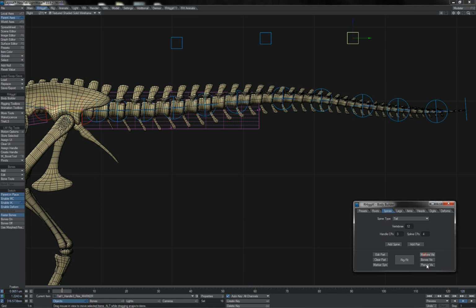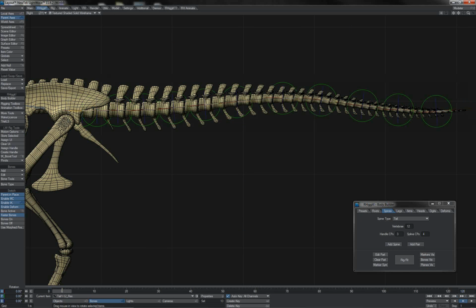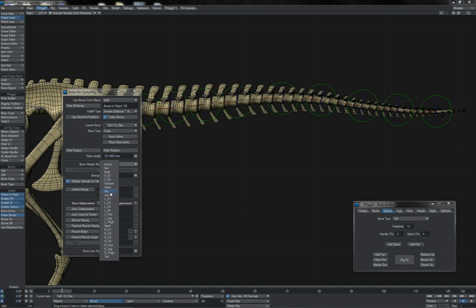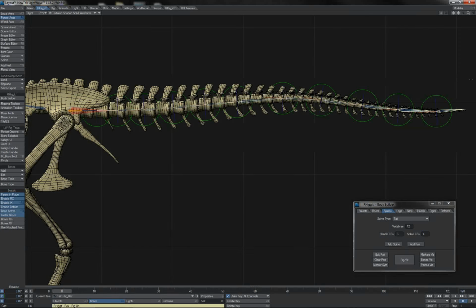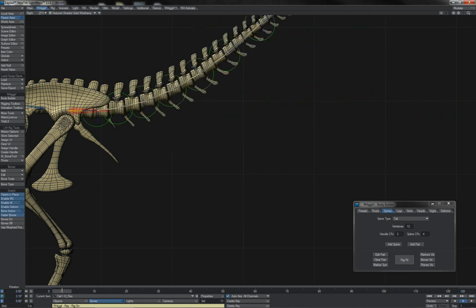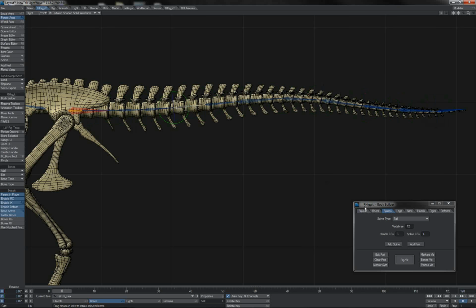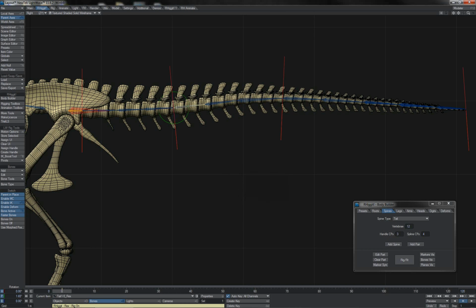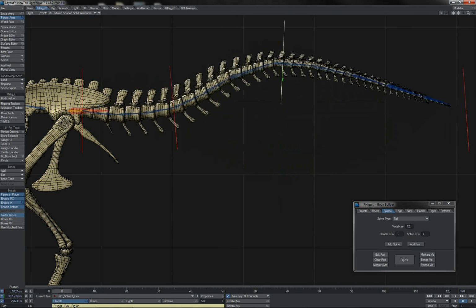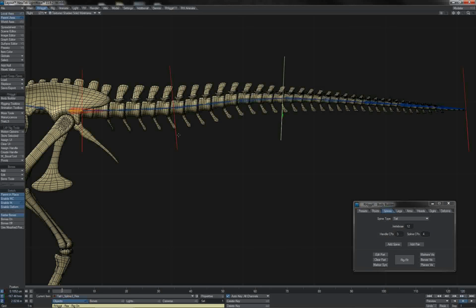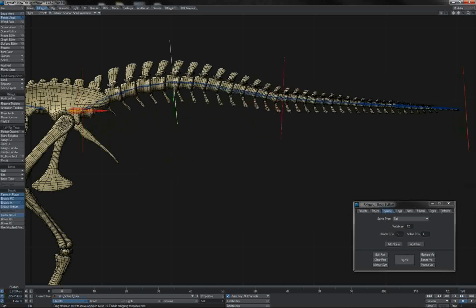Again, I'm just going to make sure I've got all of the bones there for the tail and give them the appropriate weight map like this. Just do a quick rig fit and we can see that the tail is in fact functioning just so. We can have a look at it in spline mode if we like. I could go to handles. I'm going to go straight to spline here, set selected. There we go, we get our 4 spline control points, so perhaps that's the control method that we're desiring for our tail. Maybe not, but we can of course play around with that later at our leisure.